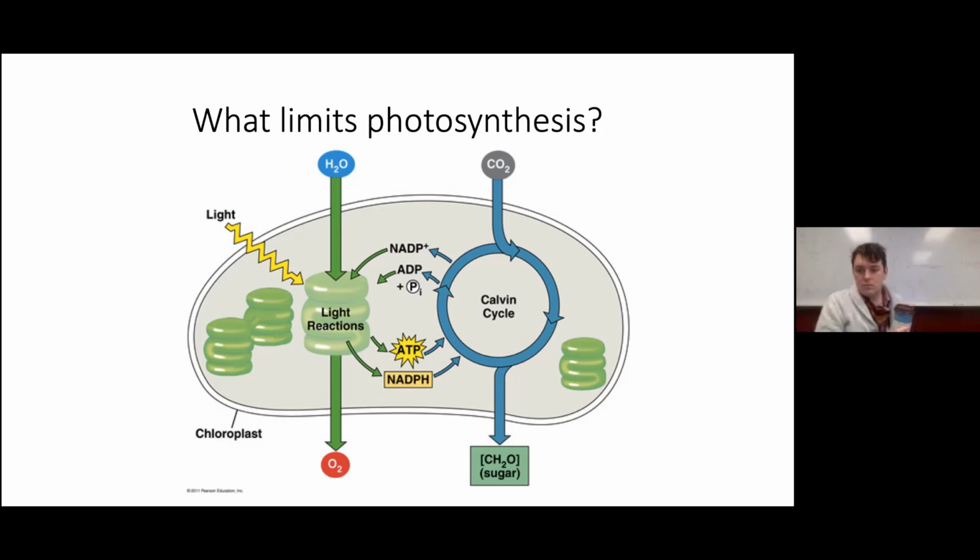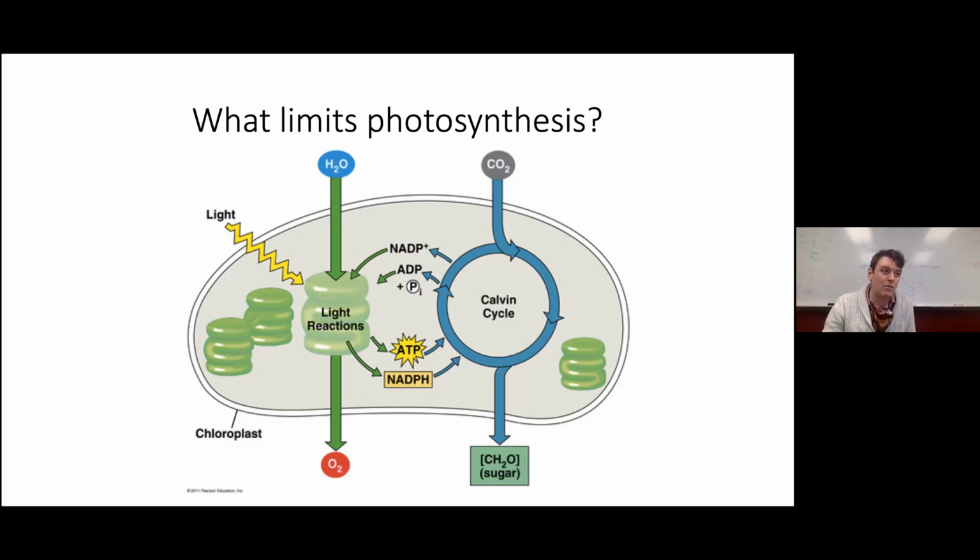The amount of water available. That's a good answer, and water availability does limit plants' ability to grow. But the amount of water that's necessary for light reactions happens to be very small. It's transpiration that plants need water for, and we're going to talk about that in just a moment. So that's a good first guess.